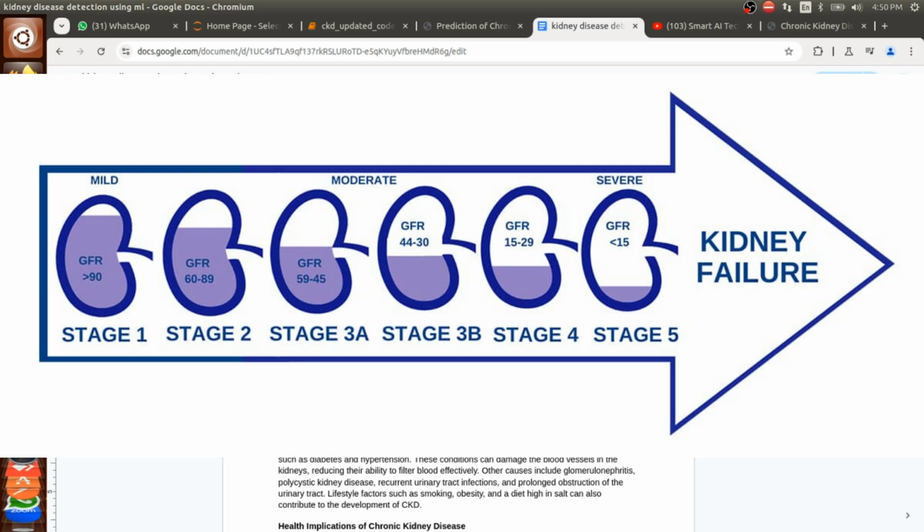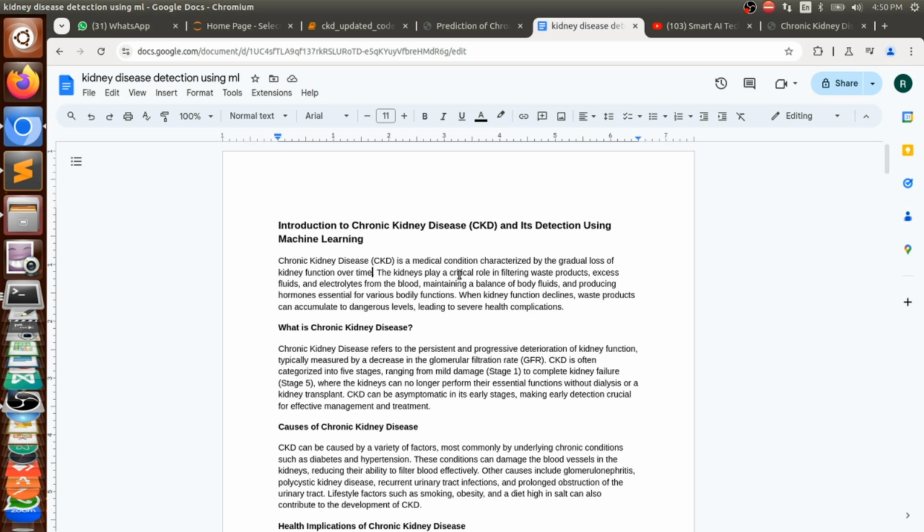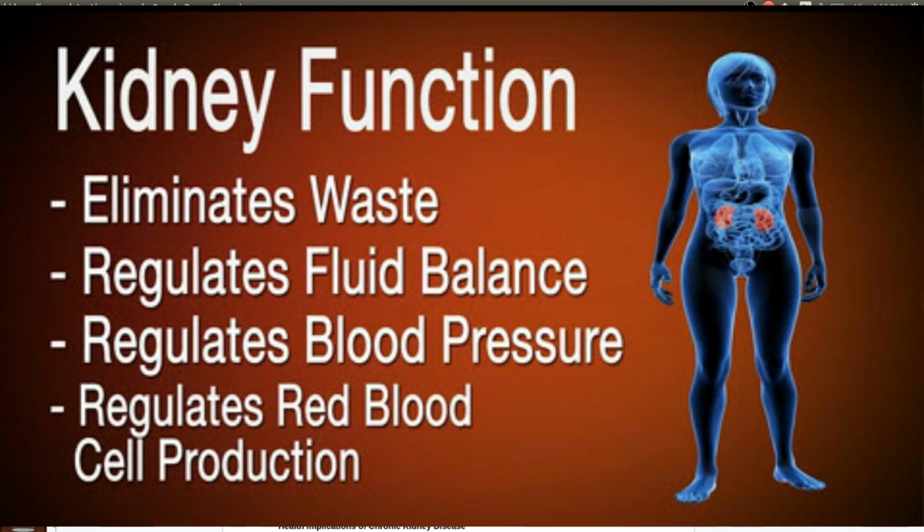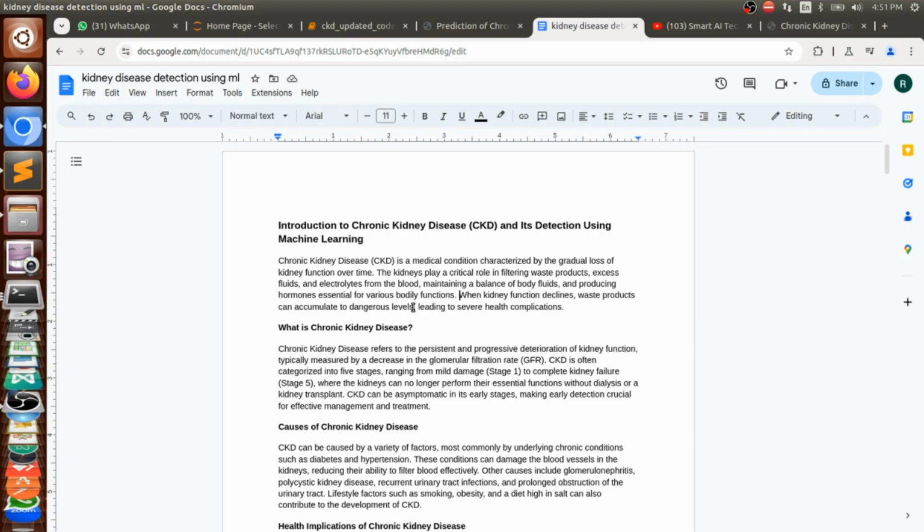So what is the main role of the kidney? The kidney filters out waste products, excess fluids, and electrolytes from the blood, maintains the balance of body fluid, and produces hormones essential for various body functions. When the kidney suddenly fails to do all these functions, waste products can accumulate to dangerous levels, which leads to several health complications.